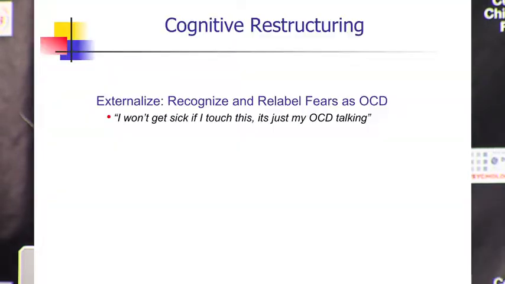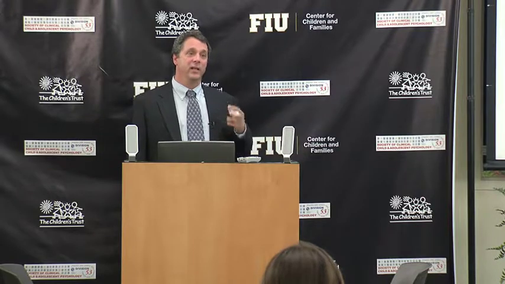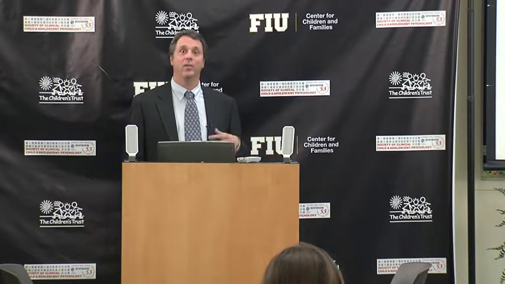We want to turn automatic thoughts into not automatic thoughts, or automatic reactions into not automatic reactions. And what we do is we externalize. So whenever you have an obsession, you want to recognize that as OCD and relabel it. I won't get sick if I touch this, it's just my OCD talking. I won't get sick if I touch my shoe, it's my OCD. I may not be strong enough to touch my shoe. My OCD is really strong. I still can't touch my shoe, but I'm starting to recognize that I can't touch it because my OCD is trying to tell me that it's contaminated rather than this is really dirty and contaminated. Just putting that little extra level of separation in. We want the kids to start that right off the bat and continue that throughout therapy.